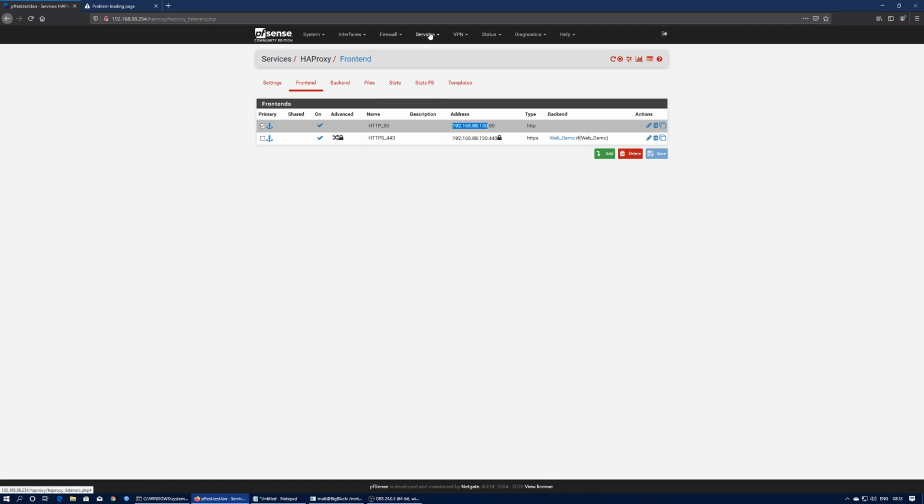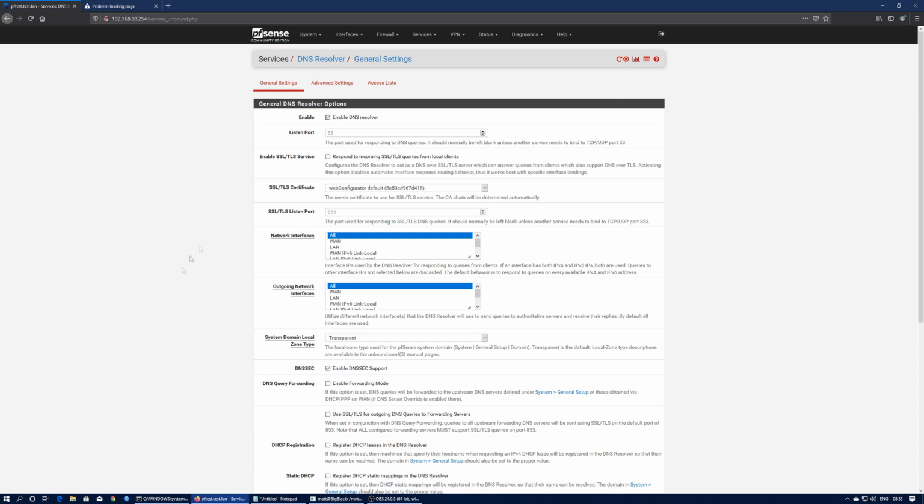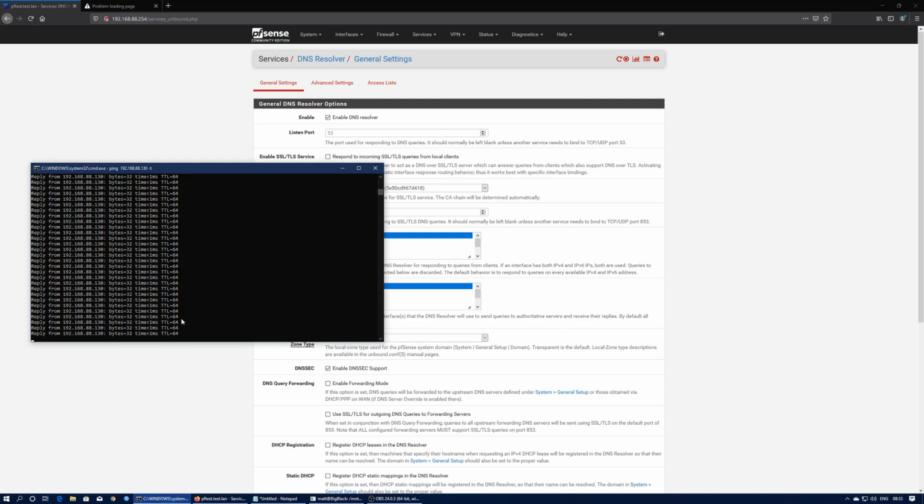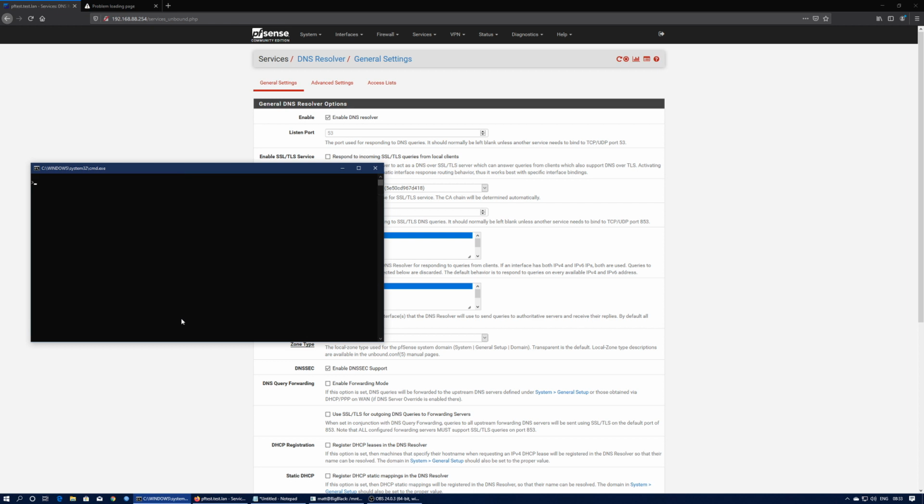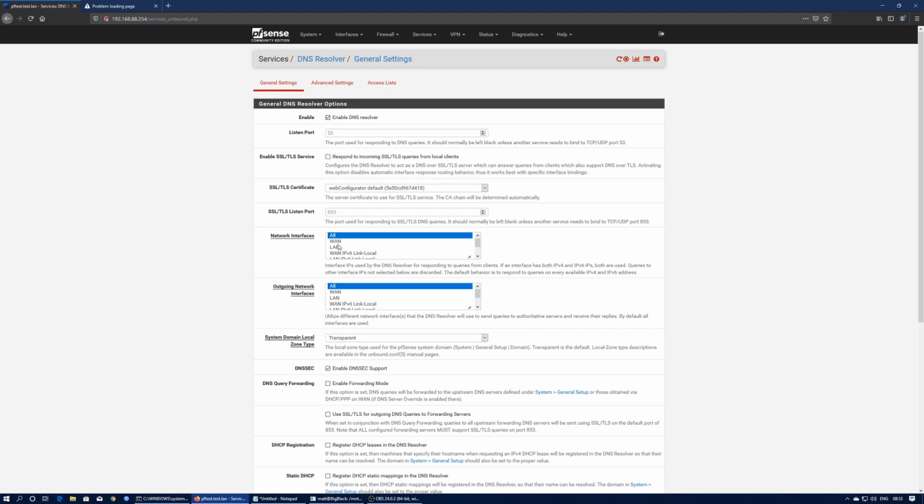So now we just go to our services and we go to DNS Resolver. Okay, in fact, let's prove a point. We've still got a ping up on there. No, I'm not going to prove a point because it's going to make life awkward for me to edit. If I was to ping this web address right now, it would resolve, but it'd be an external address, but it'd be a bit of a pain.